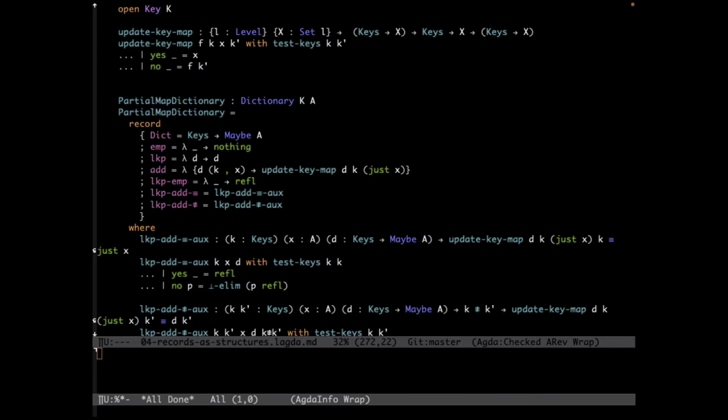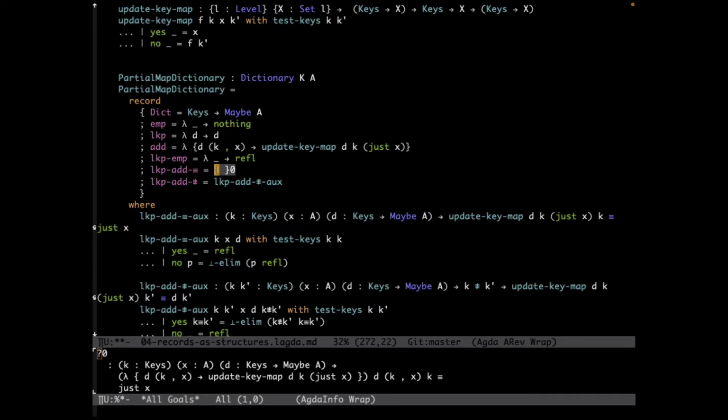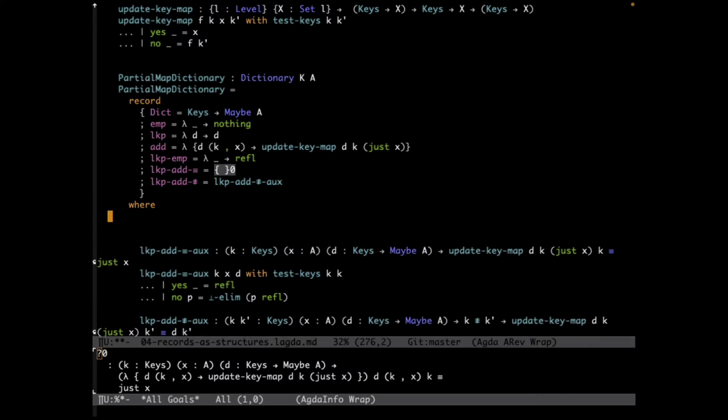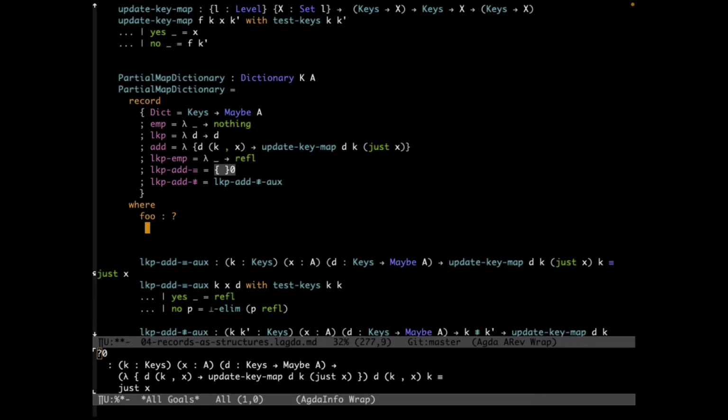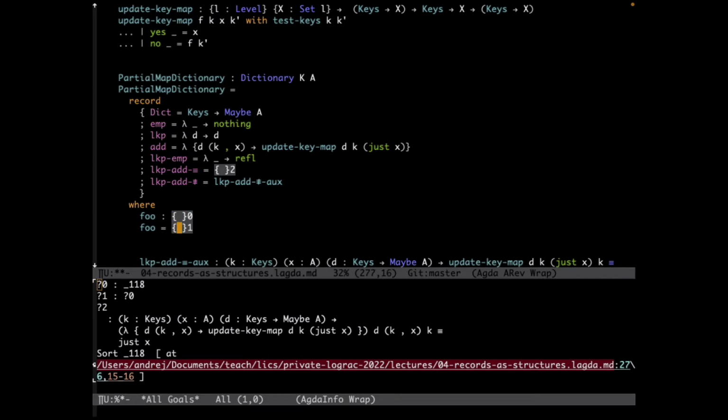When you get into a slightly more complicated situation, the way I usually implement this is like this. I'm at a point where I'm trying to implement something complicated. What I do is I say, oh, I will need an auxiliary function. So I go down here and I say, I will need an auxiliary function. And I put question marks everywhere. I don't know what its type is. I don't know what its implementation is. But I do know I want to use it here. And then I tell Agda, this is the answer.